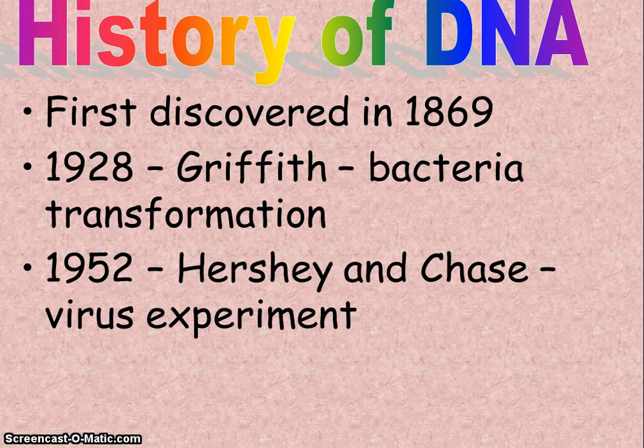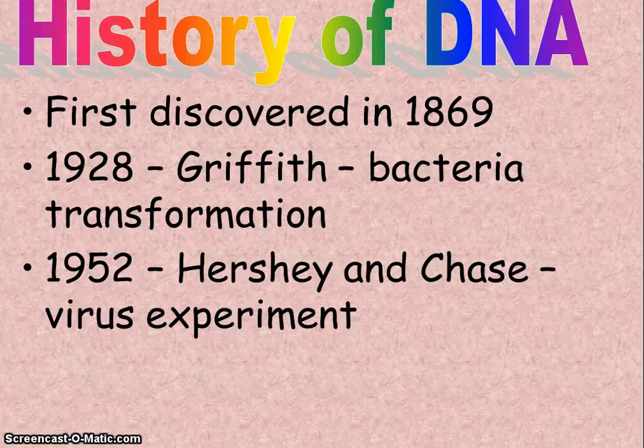In 1952, Alfred Hershey and Martha Chase showed that DNA was the genetic material. Okay, and they were working with a virus called T2 that only contained DNA and protein. So T2, the virus, infects E. coli, which is a bacteria. And T2 can program host cells to produce more phages.